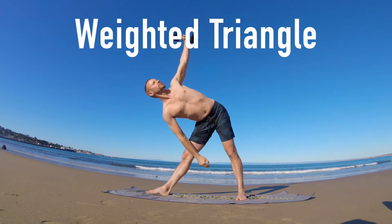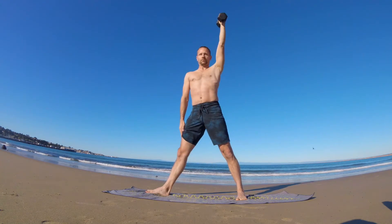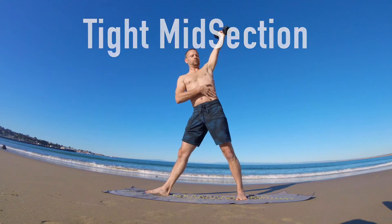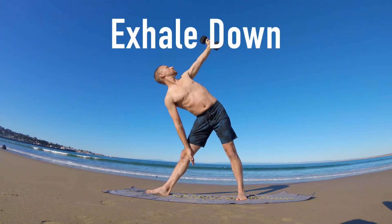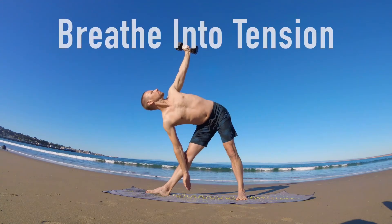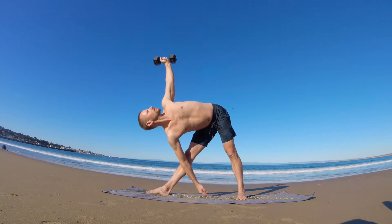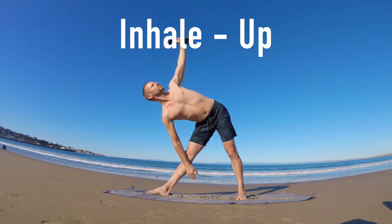The weighted triangle is a great way to overcome any tightness in the body and to help build strength for the hypermobile. Here we focus on keeping the midsection tight, the spine basically straight, and then we lever into the hip. You want to breathe into the tension and work on maintaining position.